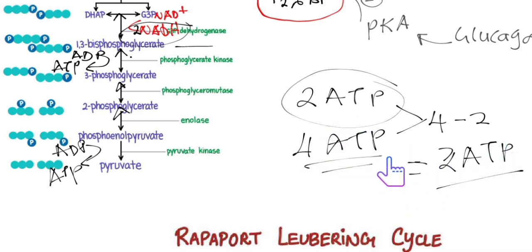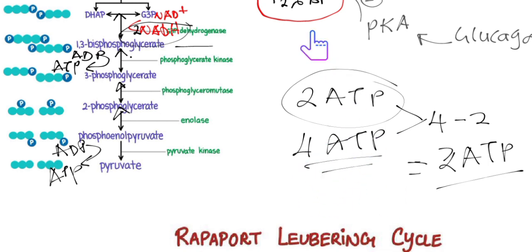So the difference between total and net. Okay? When you say total, we just add everything that we are producing without subtracting what we used at the beginning. We just add everything we produced and forget. That is a total. Now, when we remove what we used at the beginning, what we are remaining with, that is our net. So the net amount of direct ATP produced is what? Is 2 ATP. The total is 4 ATP.